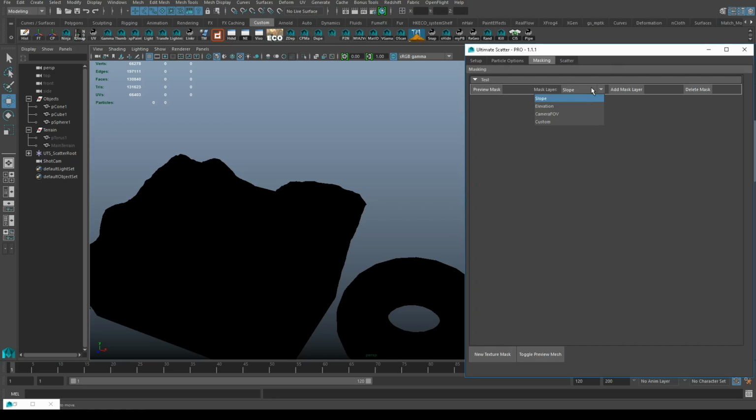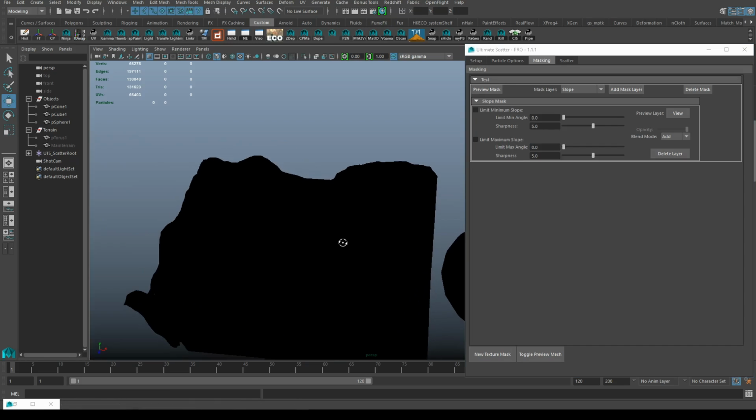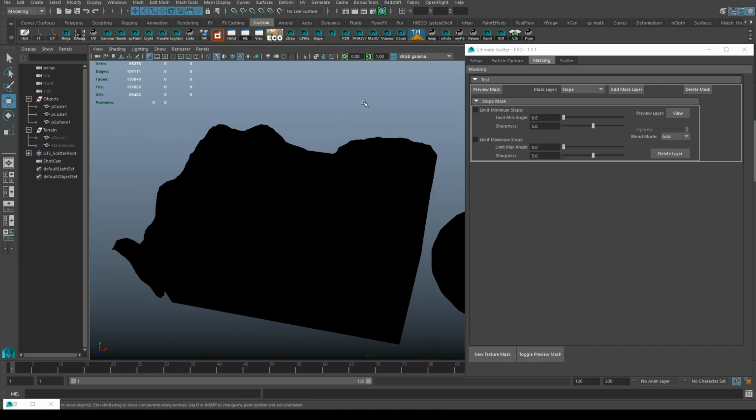Anyways, let's start going through these. So the first mask that we have available to us is the slope mask. So I'll go ahead and click on add mask layer. The first thing that we need to do is preview the mask. What this does is it hooks up this mask to the shader that's visible on here right now. And then we can just move in.